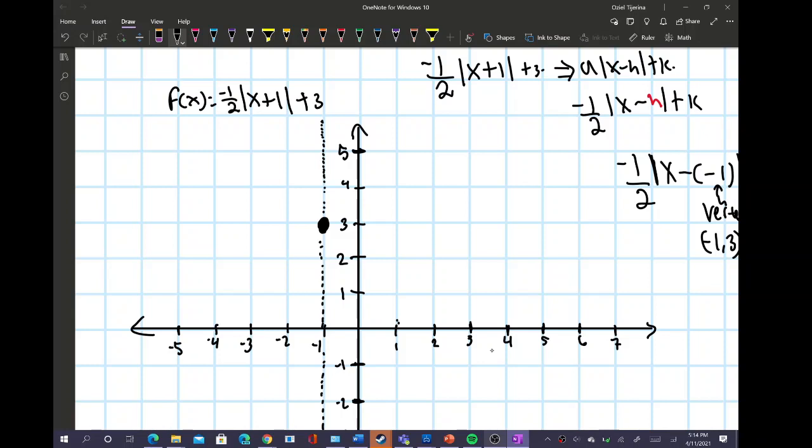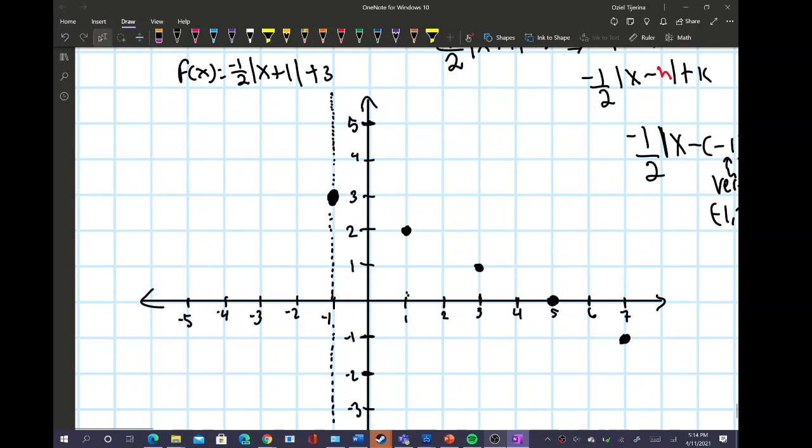So our slope is -1/2. That's our slope. You're going to go down 1 and to the right 2. So it's going to be right here, and then it goes down 1, right 2, down 1, right 2, and then that would be it. And then you would just reflect it. So it would go 1, 2, and then it's 1, 2, right?